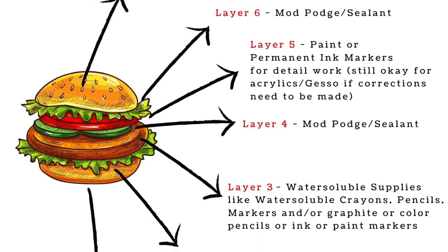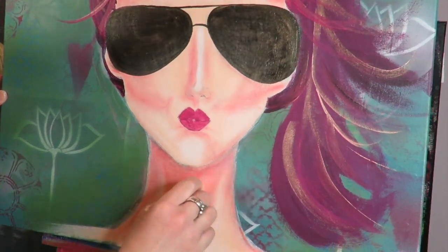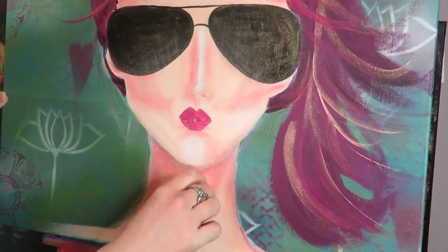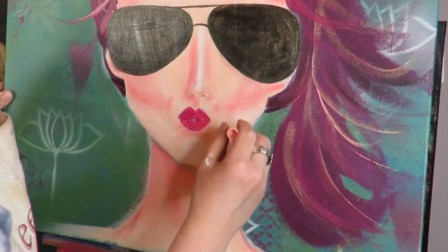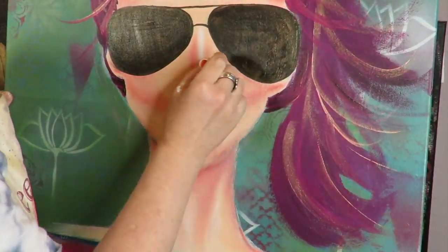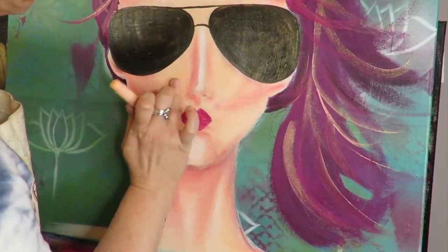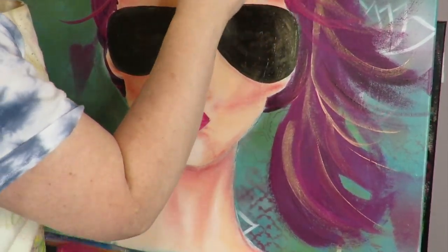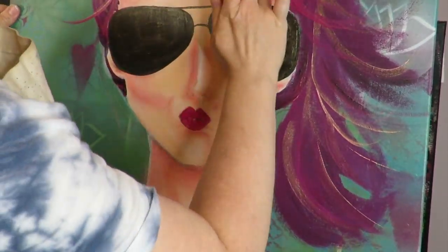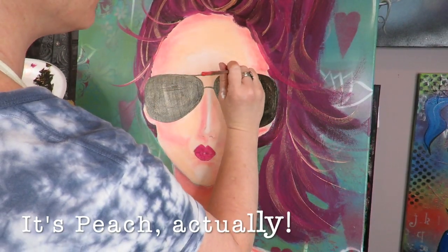I like the little hair highlights the iridescent creates, and look at the iridescent on the sunglasses — it looks really nice. It gives nice little highlights in her hair as well. That is the flesh color in the gelato — Gelato has the best colors ever, like every color you could ever want. I'm still in the hamburger and going back to layer two, so as you can see I'm really flip-flopping between layer two and three over and over again.